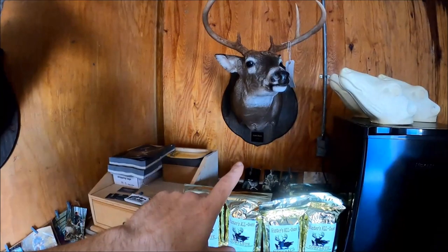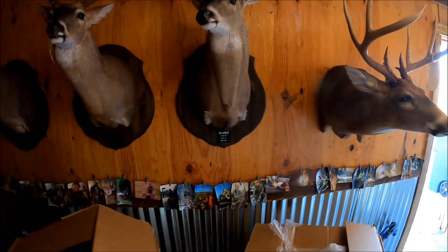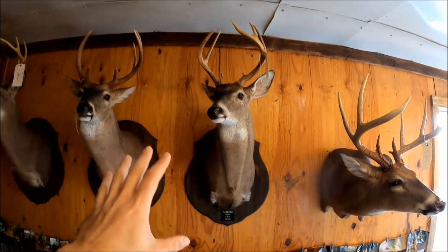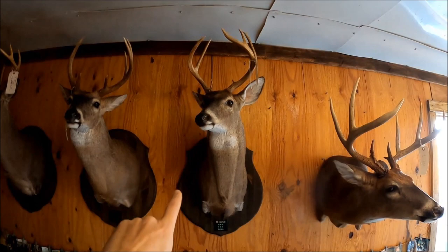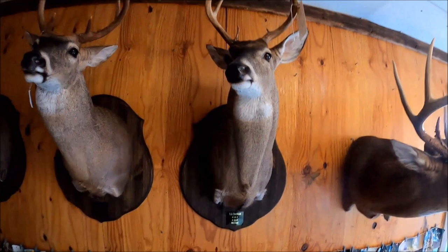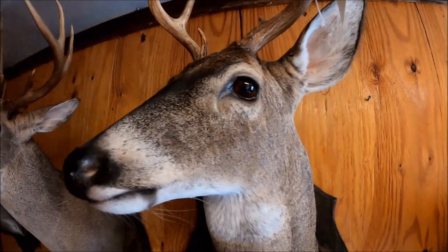As far as a regular classic upright shoulder mount, this right here is a 9600, and I absolutely love this form. It's more of a classic look — a lot of people like that more traditional, just upright, straight shoulder. The 9600 to me is probably the best form to display that old classic look. It's still got good musculature — this buck right here is probably a two-year-old — and it still has very good muscle detail and very good face symmetry. I'm very happy with these forms.